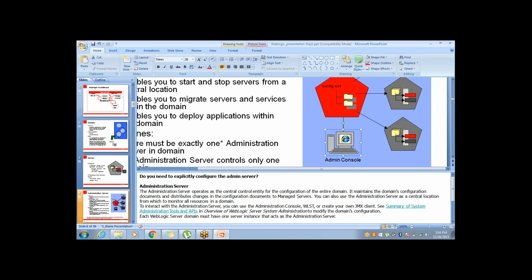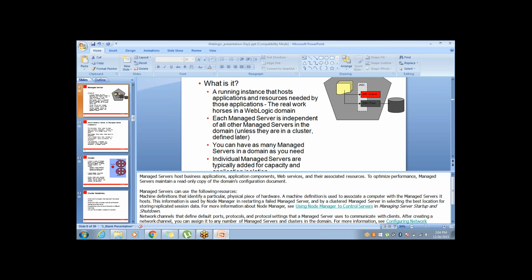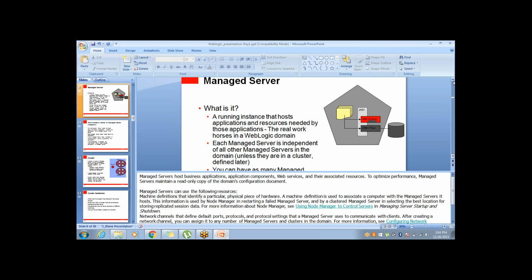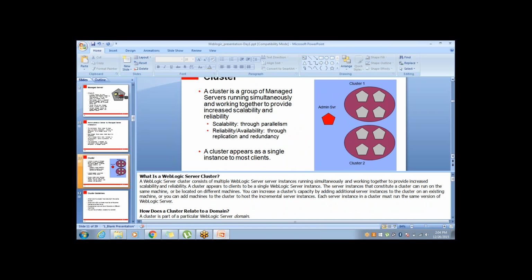Okay. So after the admin server, the next slide is for cluster. Let me adjust it. Okay. So what is a cluster?